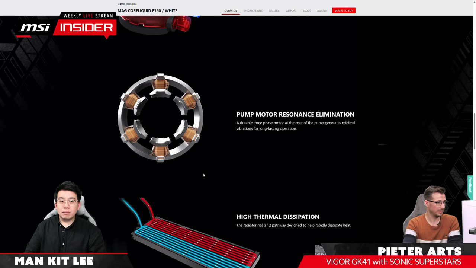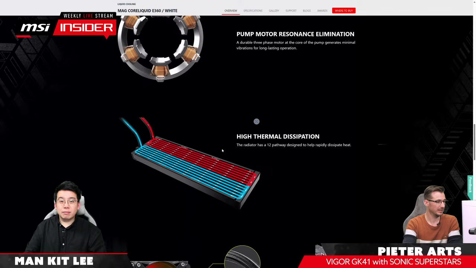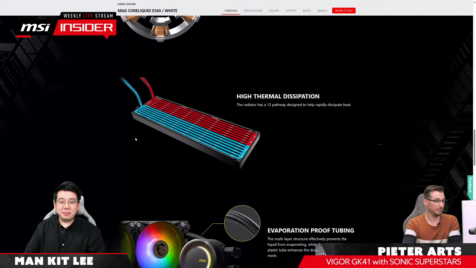They made sure that you can't hear the resonance of the pump when it's working, so that means it's way more silent and there's no vibrations, which also means it's a bit more durable, so it will last longer. It won't vibrate itself to pieces in the end. A very nice big radiator, especially on the E360. There is also an E240, by the way, which basically means it's a 240 millimeter radiator, which is a bit smaller. That one does not bundle the Sonic game, but I did want to mention it.